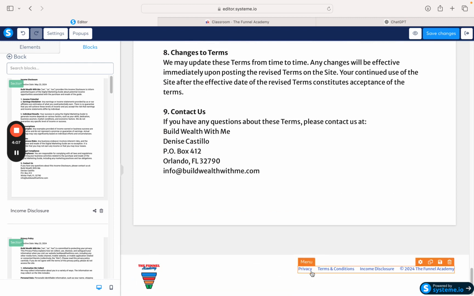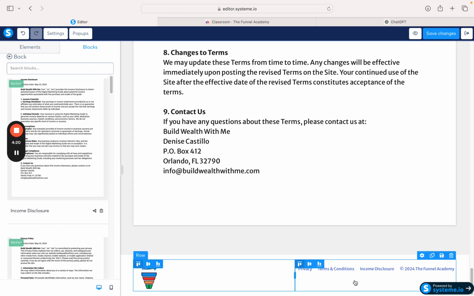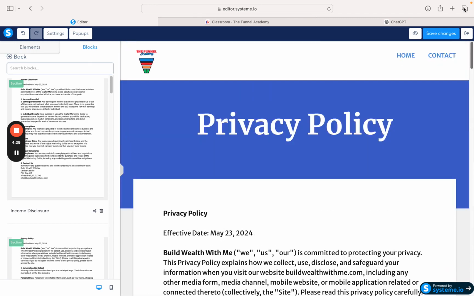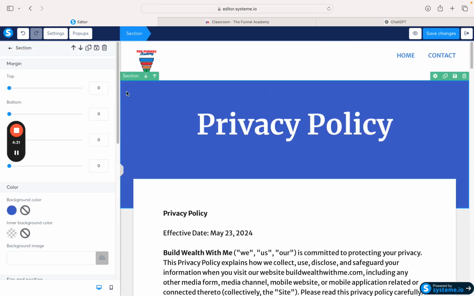But now these are not going to work. These footers are not going to work, because remember, this was going to the privacy-policy slug, and this was going to the terms-conditions slug, and so forth. So what I want to do now is update these slugs. First I'm going to go to the privacy policy section here and click on it.